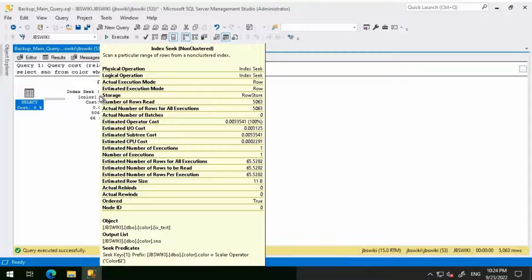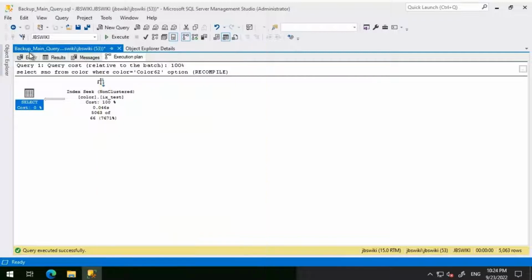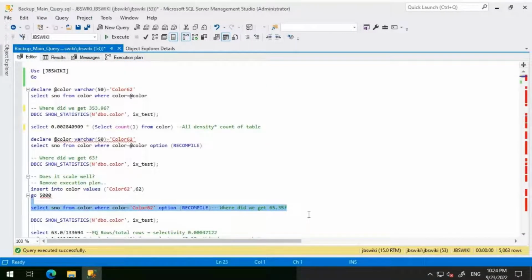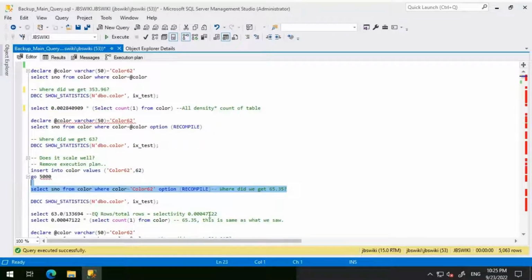So the understanding is that after the update statistics, when a huge number of rows are inserted or some changes happen on the table, the optimizer will not take the values directly from the EQ rows. Instead, it looks at the selectivity, and depending upon the selectivity value, it performs the calculation.